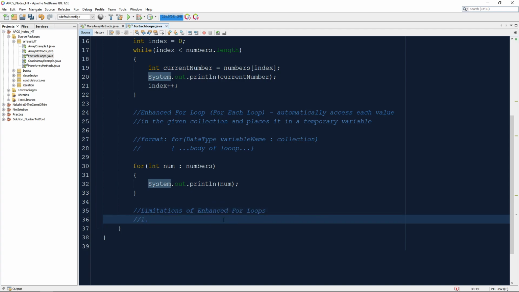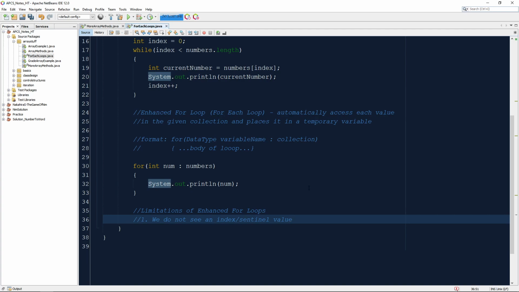So the first one is we do not see an index or sentinel value. If we think we need the index, if we want to display it, or use it to do some addition or a manipulation, we will not be able to do so. In fact, this limitation is a bigger thing than it might seem, because if we can't use i or any sentinel value, that implies that we cannot look ahead. So I can't say i plus 1.